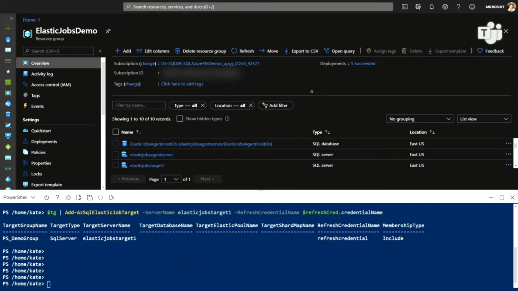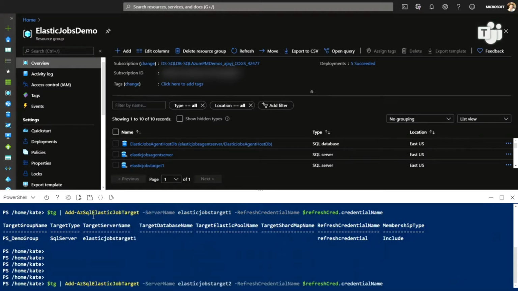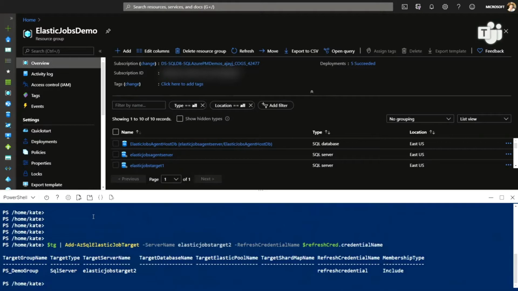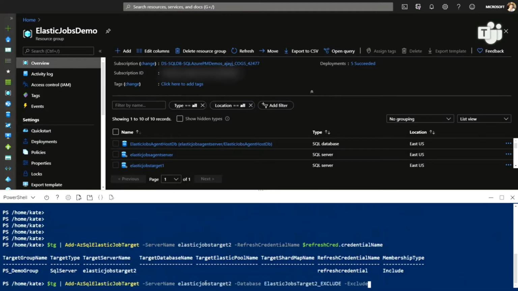Let me pull up the command here. Awesome. And then we need to actually exclude. There was one database we were going to exclude from that second server. So we issue this command, which calls out that same server and the database that we want to exclude, and exclude it.